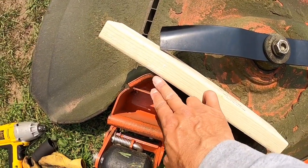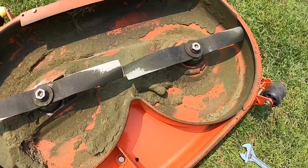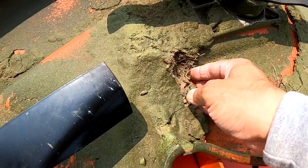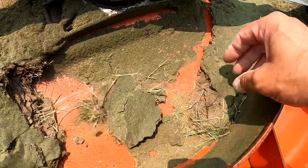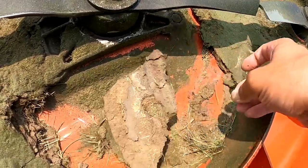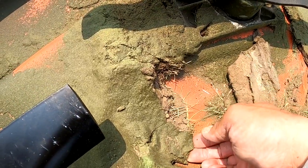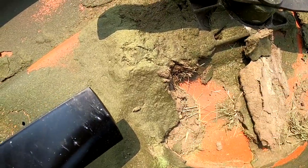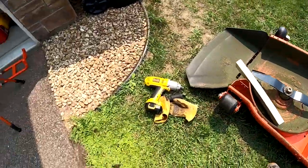I put a 2x4 against the deck and that blade on this side. I'm going to work my way over and do the other two. When I'm done, I'm probably going to clean off all this crap — I've got a plastic putty knife so I don't scratch the paint on the deck. I'll probably use that to pry this stuff off, because as soon as you scratch that paint it's going to rust.